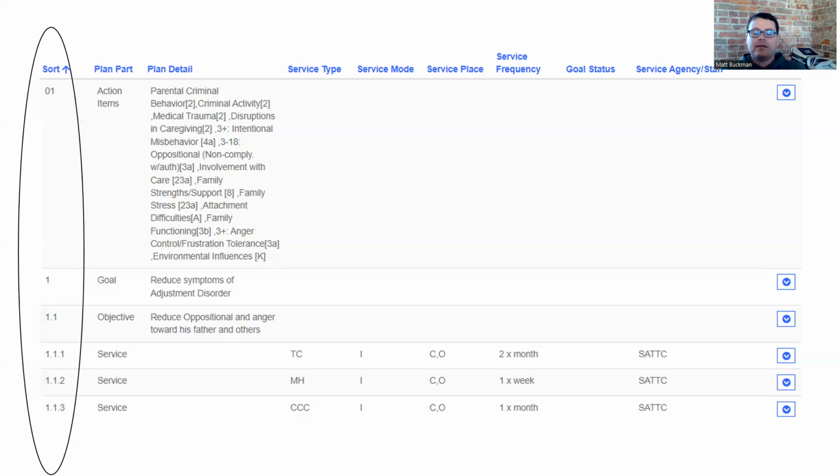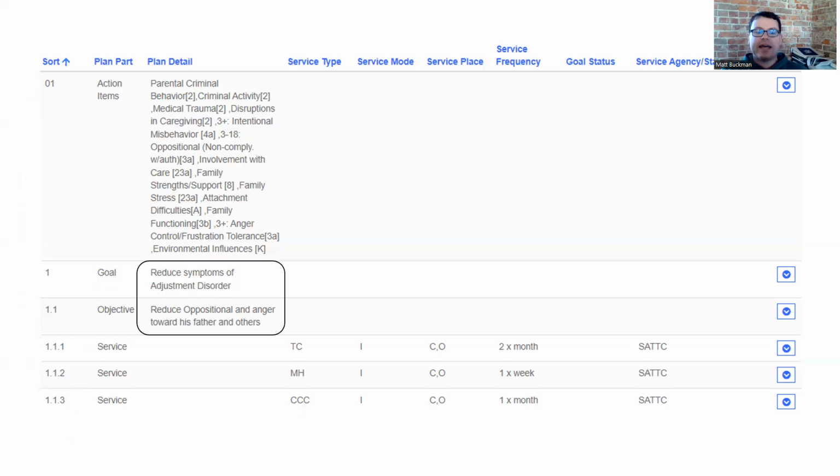Oftentimes what I'm finding is that sometimes people are still working on the goals and objectives. We've seen this improve significantly, and many people are already doing this: we want to reduce the symptoms of something. So reduce the symptoms and impact of whatever the diagnosis is, and then maybe there are specific symptoms, or we just say reduce symptoms of the overall diagnosis, whatever that is, for the objective.